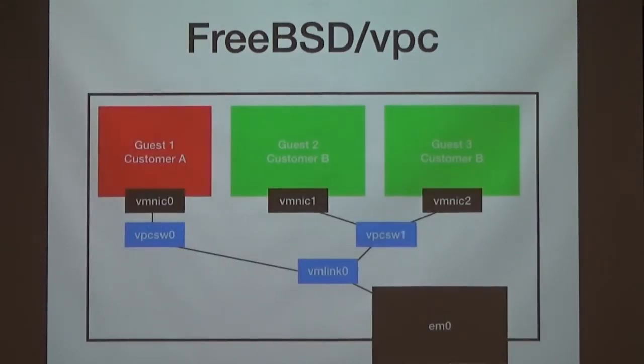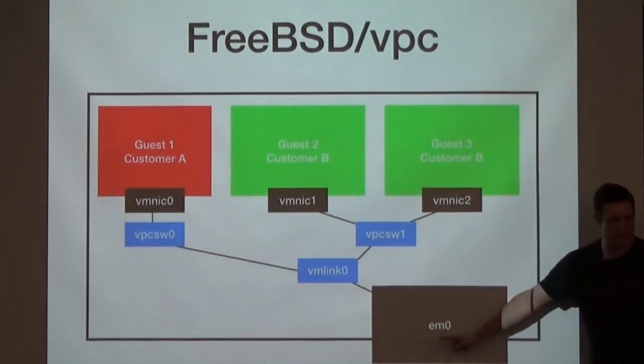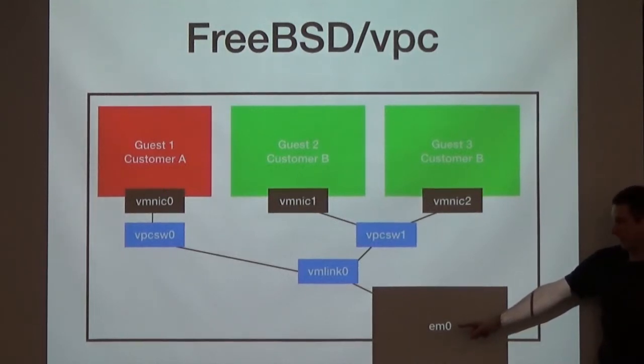Right? So we invented this new subsystem, and I'll explain what VXLAN is in just a second. But we invented this new VPC subsystem. VPC, as a subsystem, is a collection of different pseudo interfaces that plug together. So instead of passing tap devices into guests, we pass in VM NIC devices. You plug a VM NIC into a VM switch. You plug the VM switch into a VPC link, and the VPC link then wraps the device and sends an encapsulated packet out over the network.